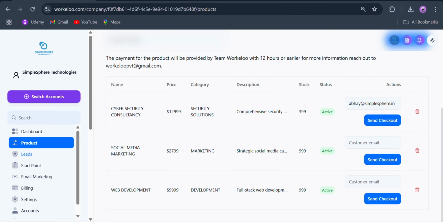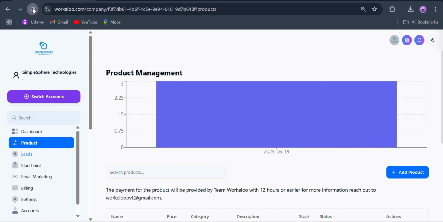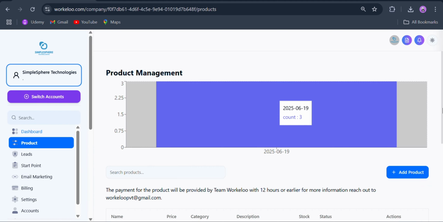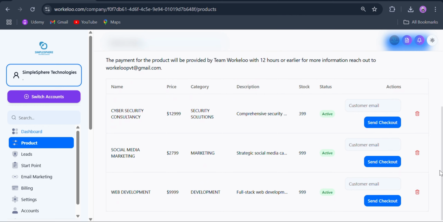If payment links aren't reaching clients, first verify the email address is correct and check their spam folder. Make sure your product pricing doesn't have any formatting errors. Use numbers only without currency symbols, as the system handles formatting automatically. If the sales graph isn't updating, refresh your browser or check that your products are properly categorized. For stock management, remember that setting stock to 0 will automatically mark the product as unavailable to new customers.